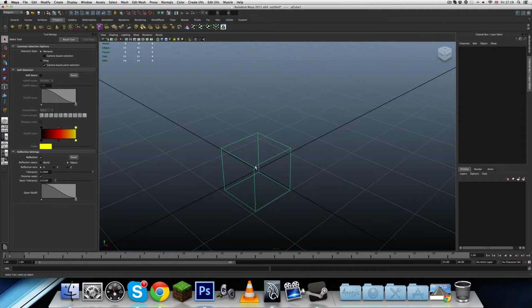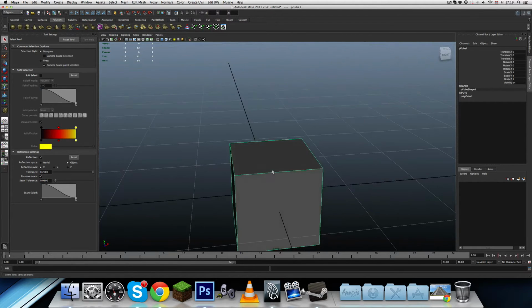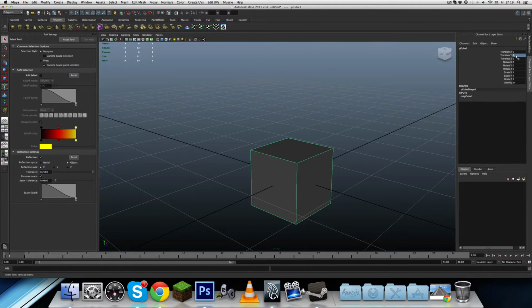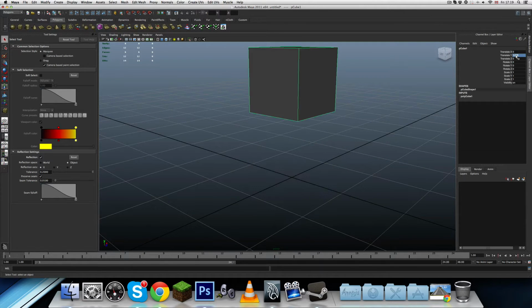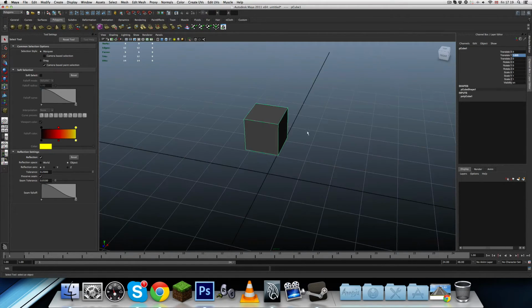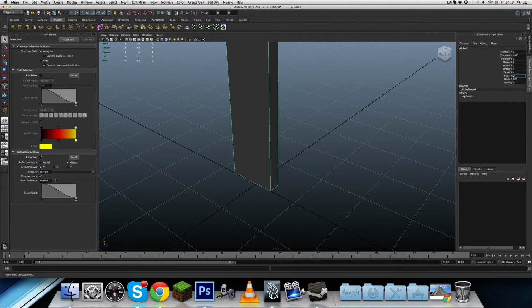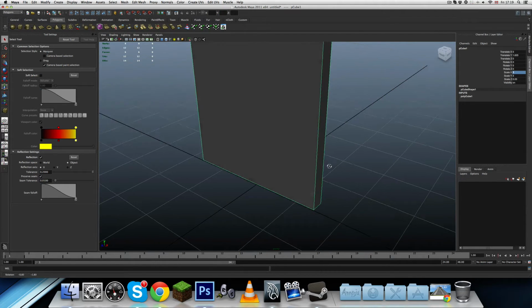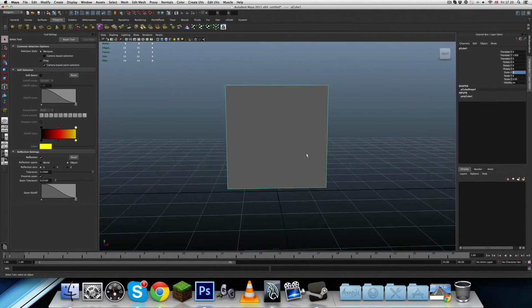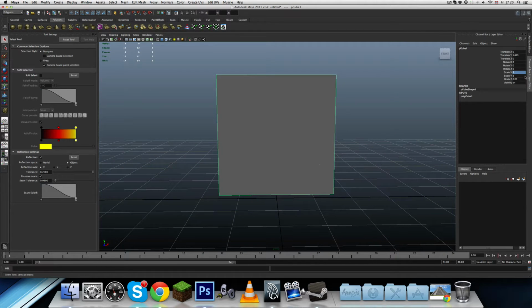0, 0, 0. And the size, we want the Y to be 1.625. That was it, right? The scale I'm not too sure about, but I know the Z scale I want to put to like 0.25. This one, 3, no, almost. It might be 3 in X, but Y needs to be 3.